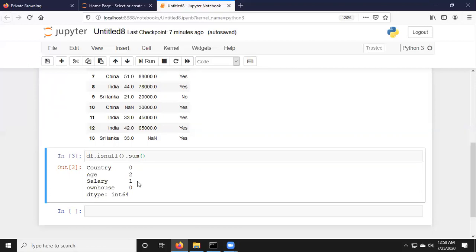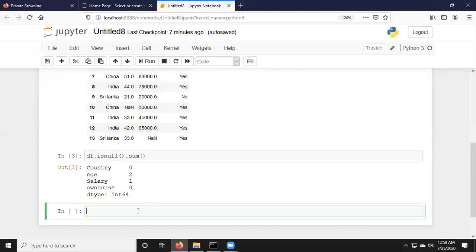But if you have a small dataset like 100 records, 200 records or 10 records, 10 records is not actually a proper way, but this is only for explanation purposes. In short, what I want to tell you is, if you have a small amount of records, then do not use this method. This method is applicable only when you have a large dataset. So how to remove all the records with the null value?